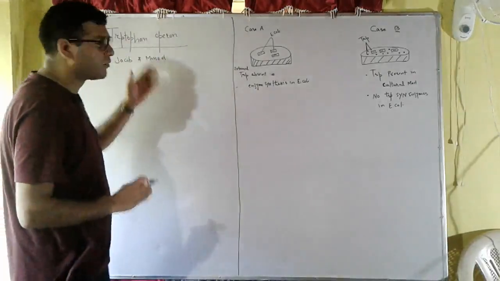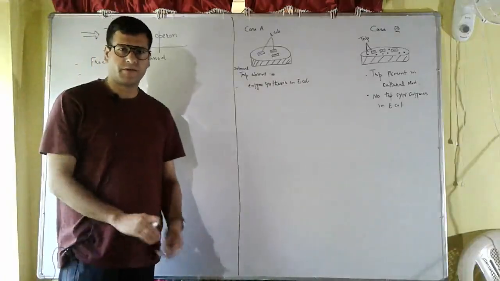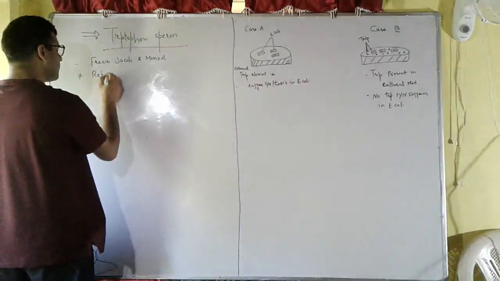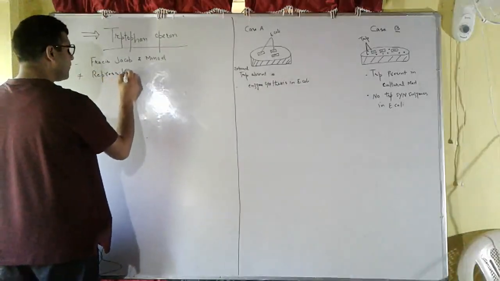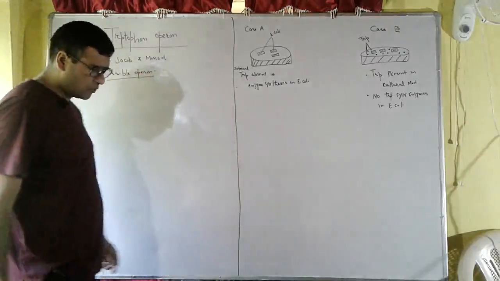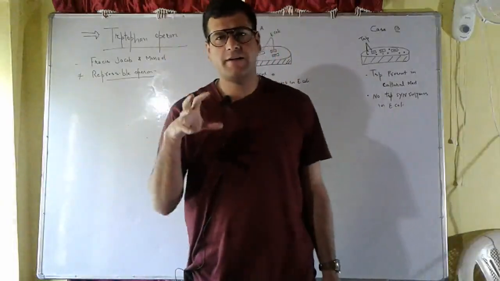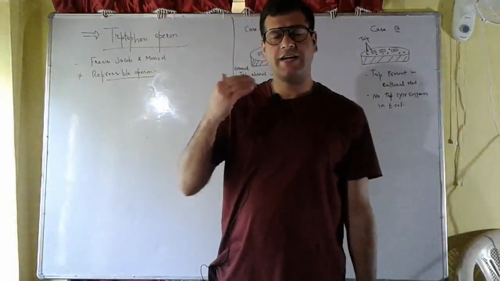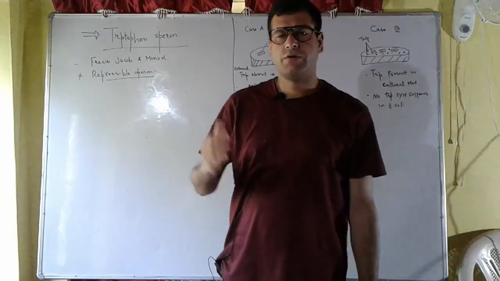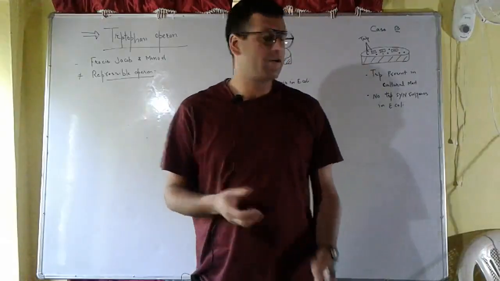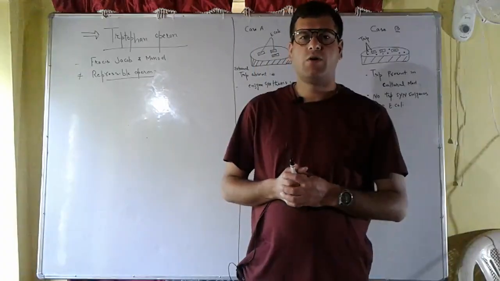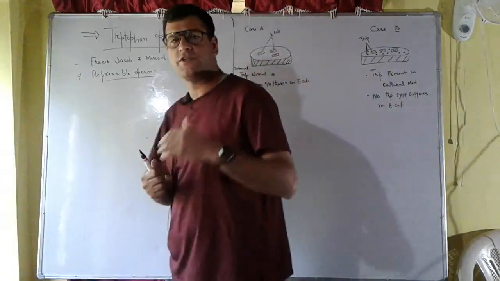The tryptophan operon is a repressible operon. What is meant by a repressible operon? It means that when extra tryptophan is added in the culture medium, no enzyme synthesis occurs. When we add tryptophan in the culture medium, no synthesis of enzymes occurs in E. coli. So it is a repressible operon.